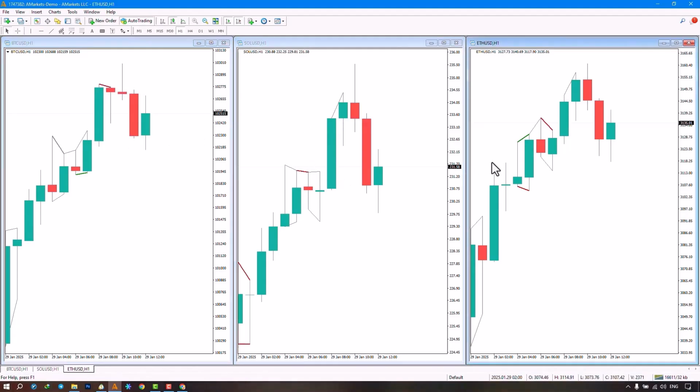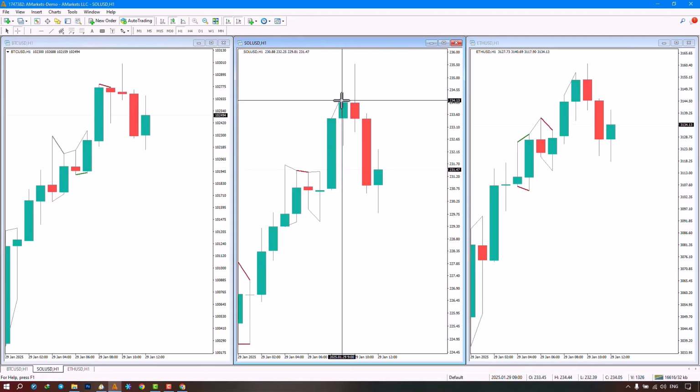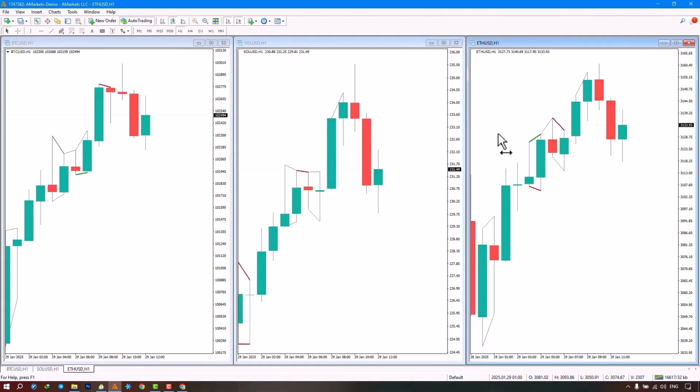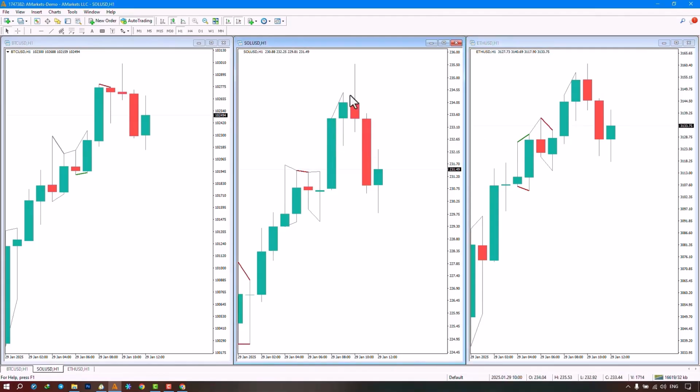In the second chart, we have Ethereum, where its second candle has made a higher high compared to the first candle. The third is the Solana chart, which also shows that its second candle has made a higher high compared to the first candle. Here, the second and third charts have higher highs, forming an upward trend, while in the first chart, we have formed a downward trend. Now I'm going to deactivate the second scenario and activate the third one in the divergence.